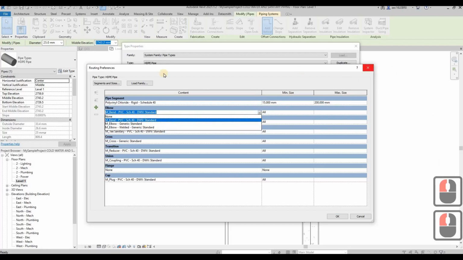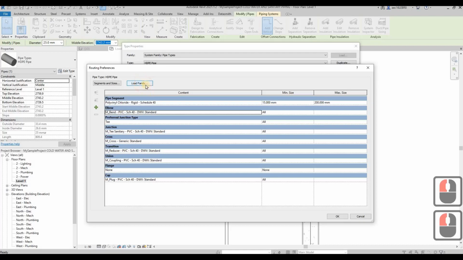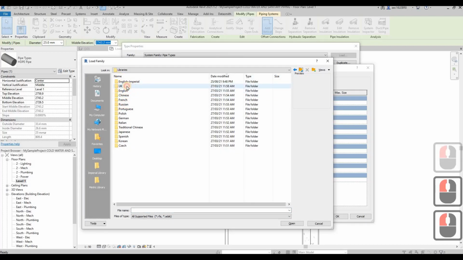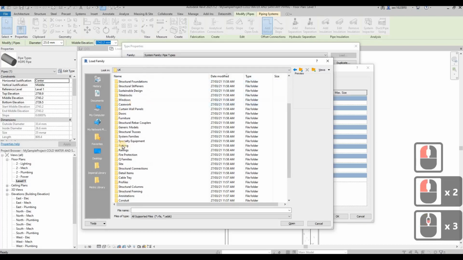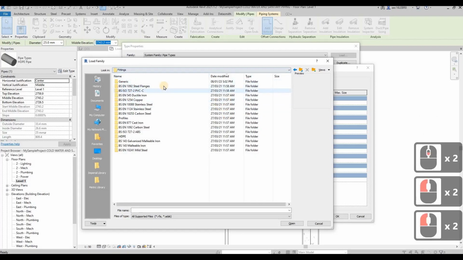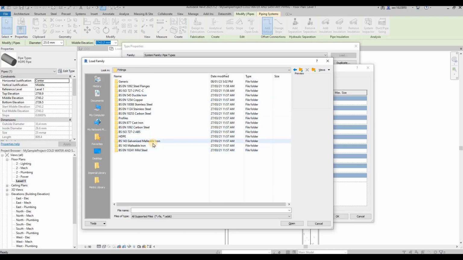Then of course, if you want to load more families, you can click on here, load family, and then you search in this library over here. Then this is a pipe. Then there are fittings over here. Then you can choose your preferred type of pipe.